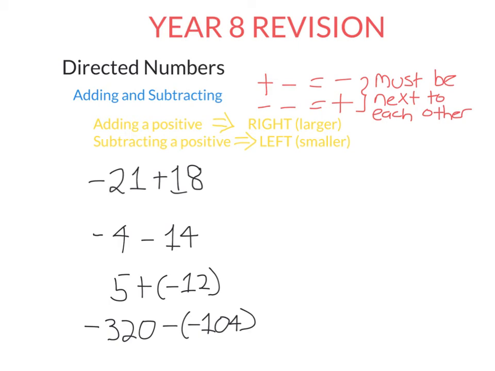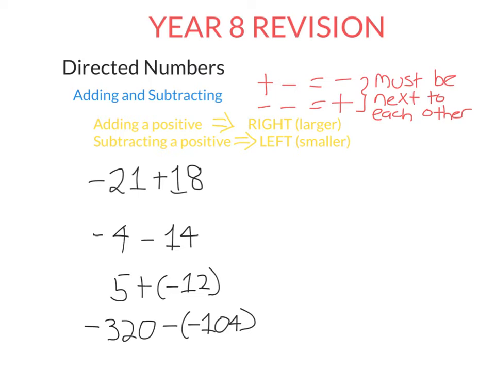Thank you so much for tuning into this video in which we will go through everything you need to know for our upcoming test. So we're going to start with directed numbers. They're so called because this sign here, the negative sign in front of a number, is just a direction sign. So minus 21 or negative 21 means that the number is 21 below 0. This sign here just means it's below rather than above 0, whereas positive numbers are above 0.